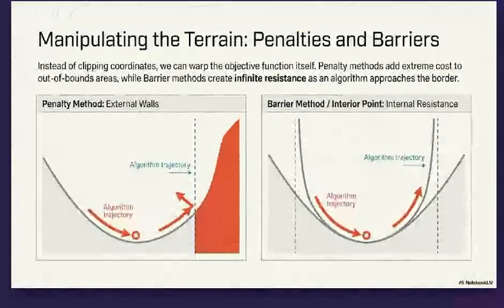If the projection operator was a dog fence, a penalty method is basically building an enormous artificial mountain range entirely outside our feasible region. Mathematically, you alter the loss function. You add a massive penalty term that only activates if the constraint is violated. If the variable drops below 0 trucks, the algorithm multiplies that negative value by an astronomical penalty weight and adds it to the overall loss. So the algorithm takes one step outside the boundary, and instantly its error rate explodes by 1,000,000%. It finds itself standing on the sheer vertical cliff face of this artificial mountain.